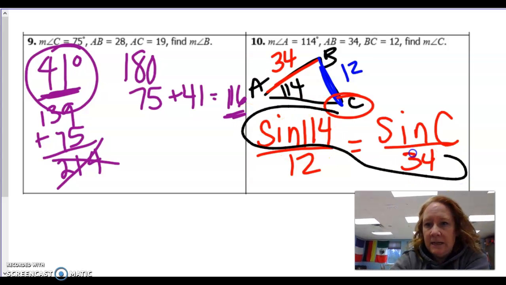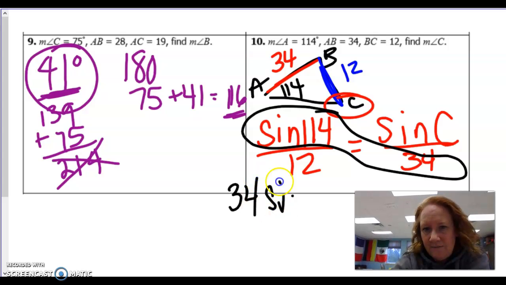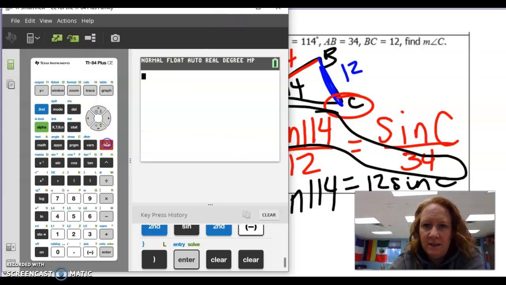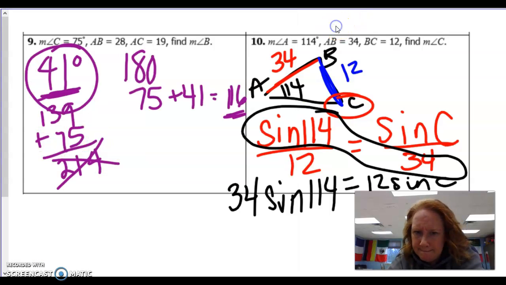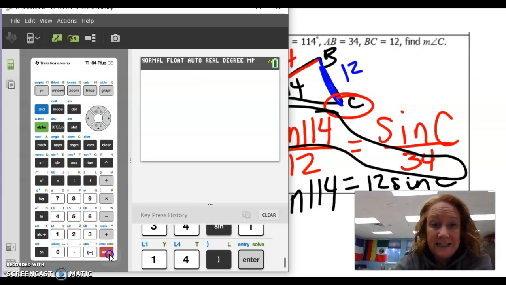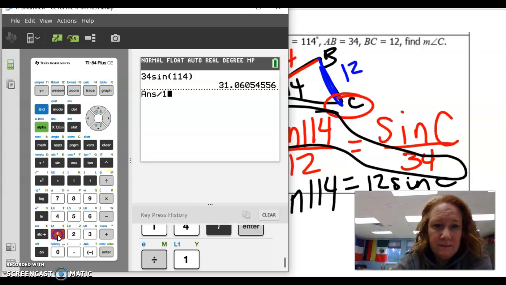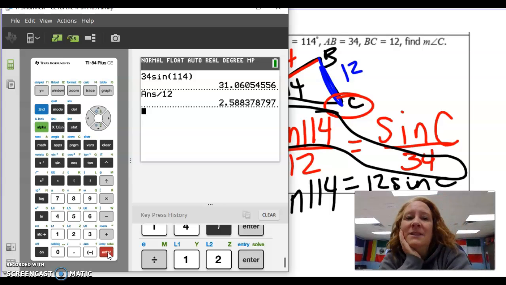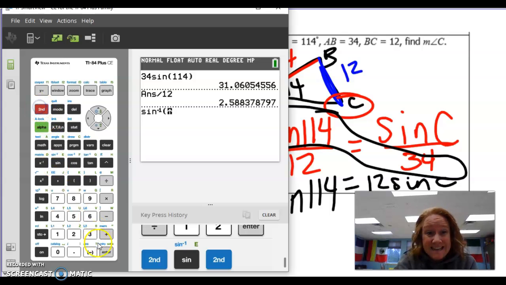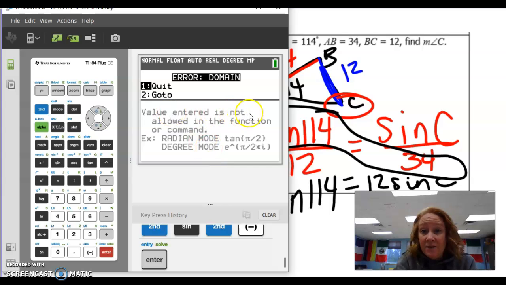Let's just see what would happen. So I would write sine of 114 over 12 equals sine of what? I don't know. Over 34. So then I can cross multiply. So I get 34 sine of 114 equals 12 sine of C. So I pull out my handy dandy calculator. So 34 sine of 114, close parentheses, enter, divided by 12. I get 2.5. Now think, what do we know about sine? Just think about the unit circle. What's the highest number you can have? So this lives outside of that.